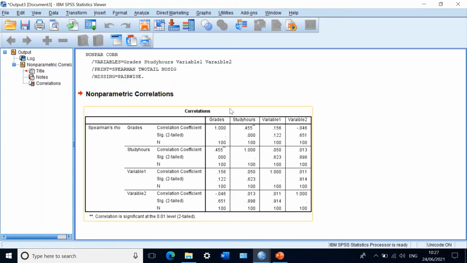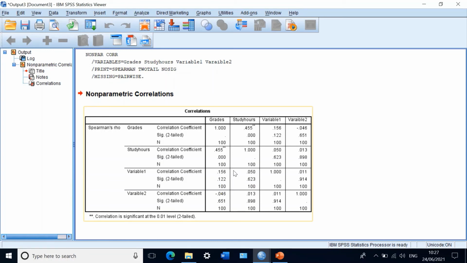However, when we compare and correlate the grades with variable 1, we get a positive correlation, which is a weak positive correlation, 0.156. So there is a correlation between grades and variable 1.